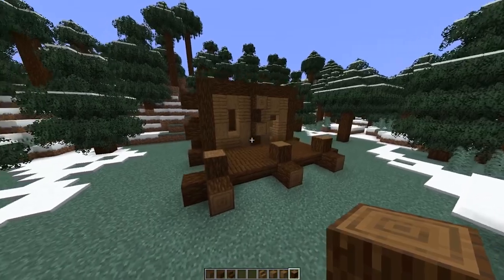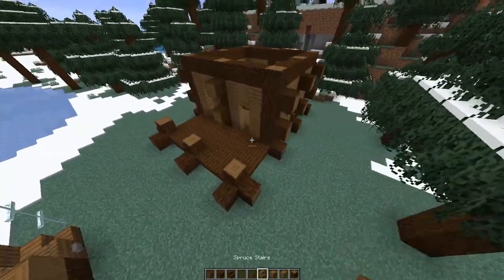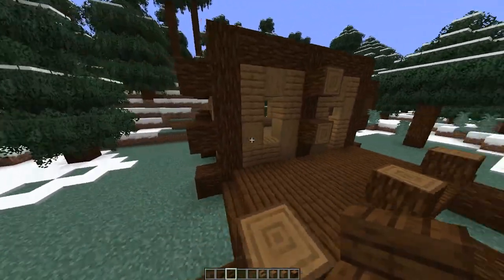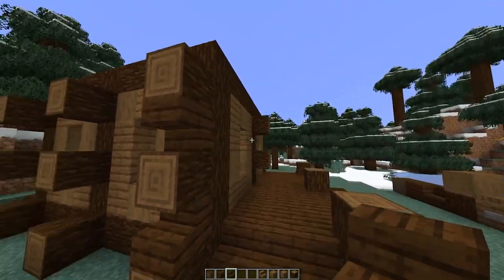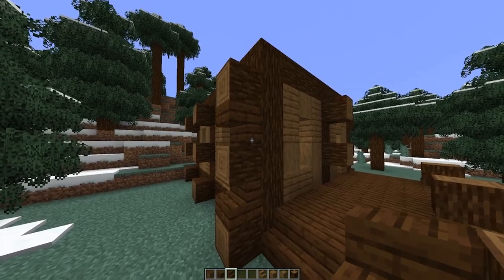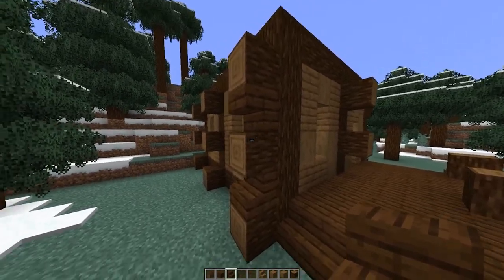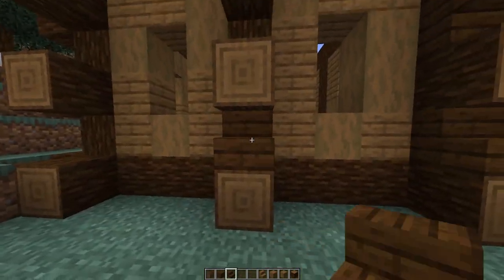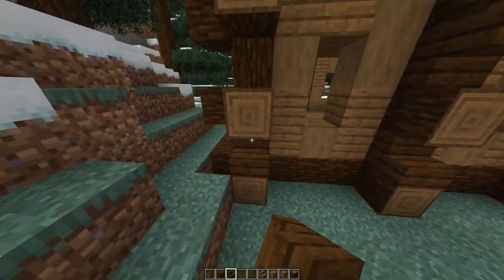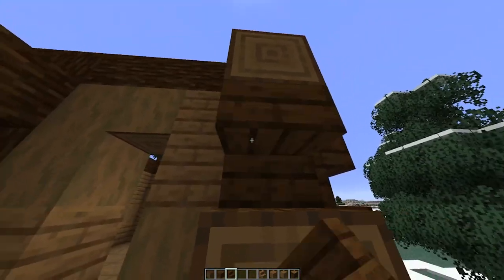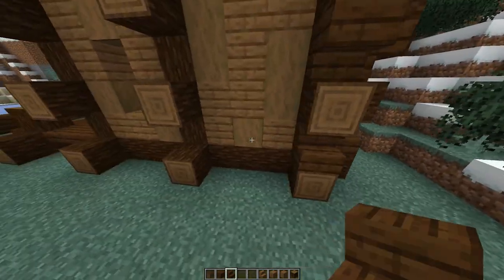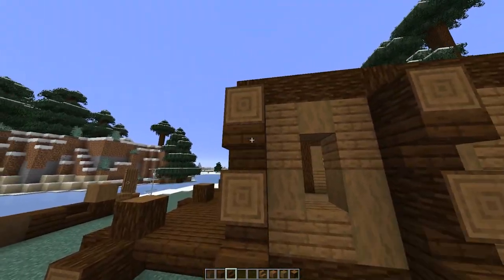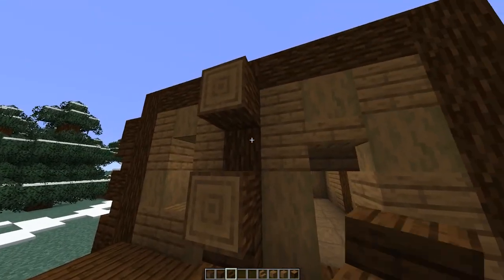And now, when you finish this, you can add dark oak stairs in between the popping out pillars with it. So at the bottom one, normal stair, at the top one, upside down. Normal, upside down, normal, upside down, normal, upside down, and so on along the pillars. And then for this one, normal and upside down.